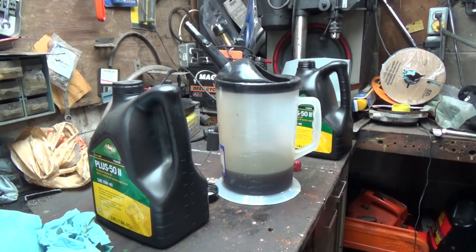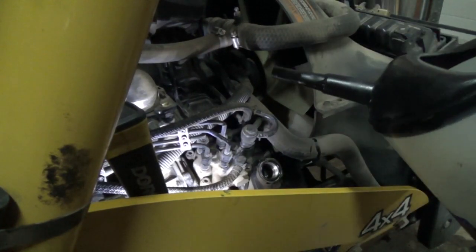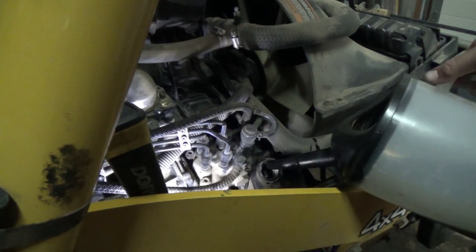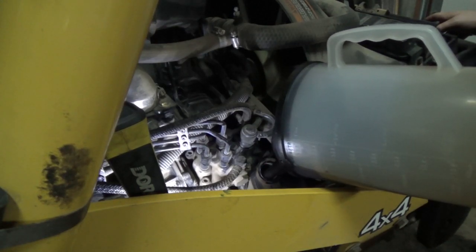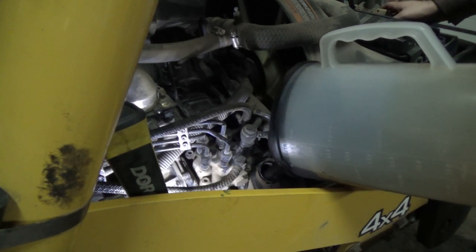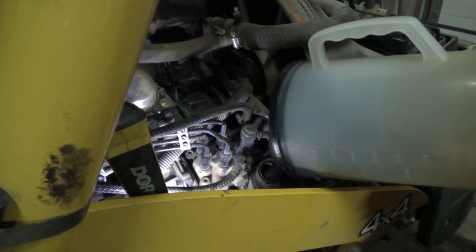Now let's go show you how we stuff this in here. Basically, the reason I didn't put 4 liters in at once is because it would probably be pouring out now if it was full. This lets me get it in there before she starts actually puking out on me. Little trick, you know. Because this has got a bit of a lippy thing on the top, I'll show you that after. It only can go about that high, and it's just at the edge of the lip of that thing. So that's what you gotta do.